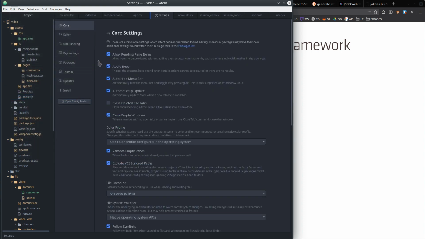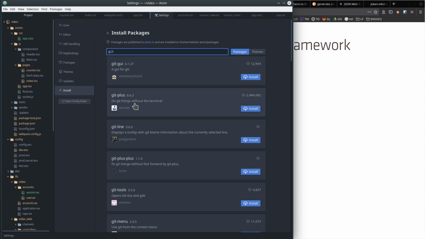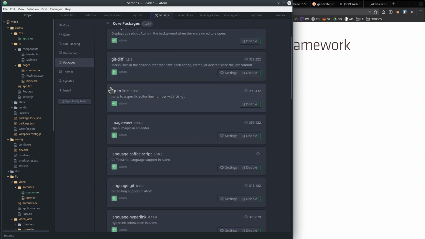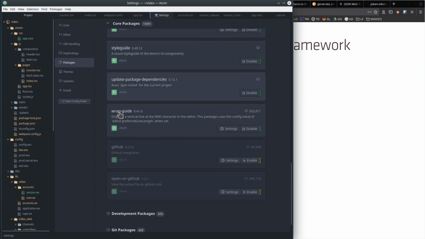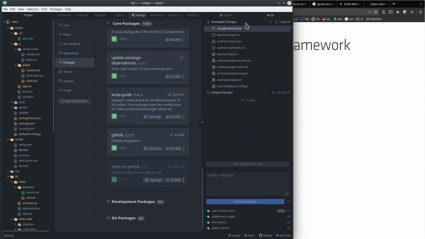I haven't used this program a lot. Git GUI, Git Plus. I think I disabled it. I just disabled it, I didn't do anything else with it. Yeah, here we go, GitHub integration. Oh yeah, so you do need that. I don't actually like GitHub, that's the thing.